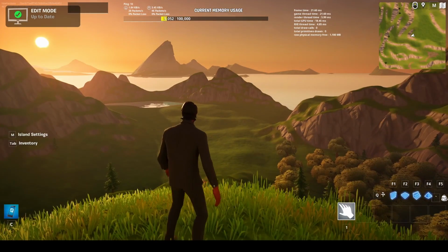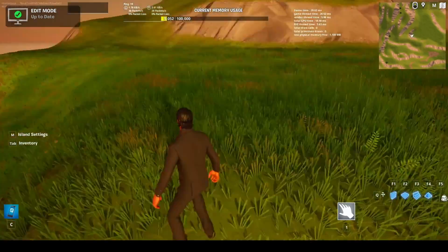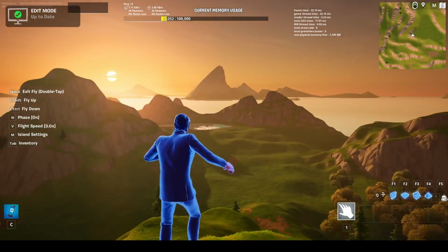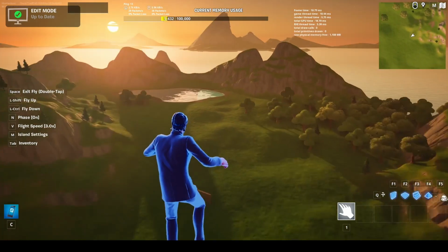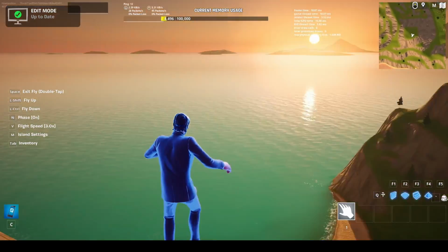So props will have their own localized memory, but devices will always contribute to the count no matter where you are. Now you're probably noticing something as I fly around here. See these trees? You can see those trees as that's in the big circle you saw earlier. But as you can see, none of those trees are appearing. If I fly over to them, now they're going to start appearing because I'm flying into the bounding radius, because that's how world partition works. It loads everything spatially.